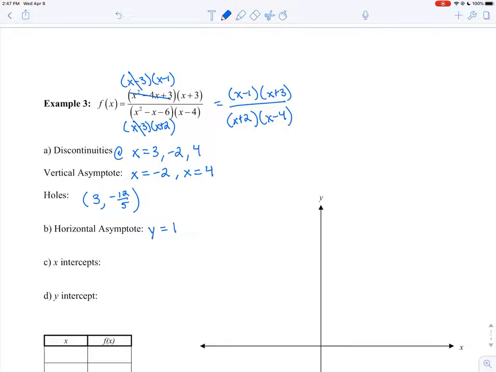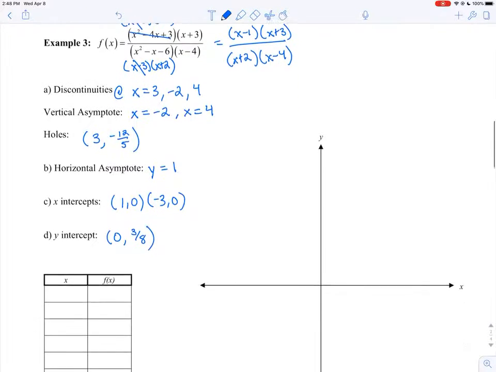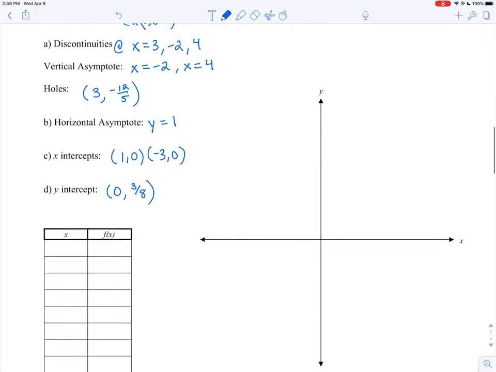For our x-intercepts, this is the first time we're seeing some x-intercepts here. So these are our factors of our numerator. So if y was 0, the denominator basically goes away. The factors of your numerator, you'd have 1, 0 and -3, 0. So that's a nice easy way to get those. And then our y-intercept, we set x equal to 0, and that is going to work out to -3 over -8, so just 3/8. This has a lot of stuff that we can start graphing, which is going to be pretty helpful to give us an idea of what this is going to ultimately look like.